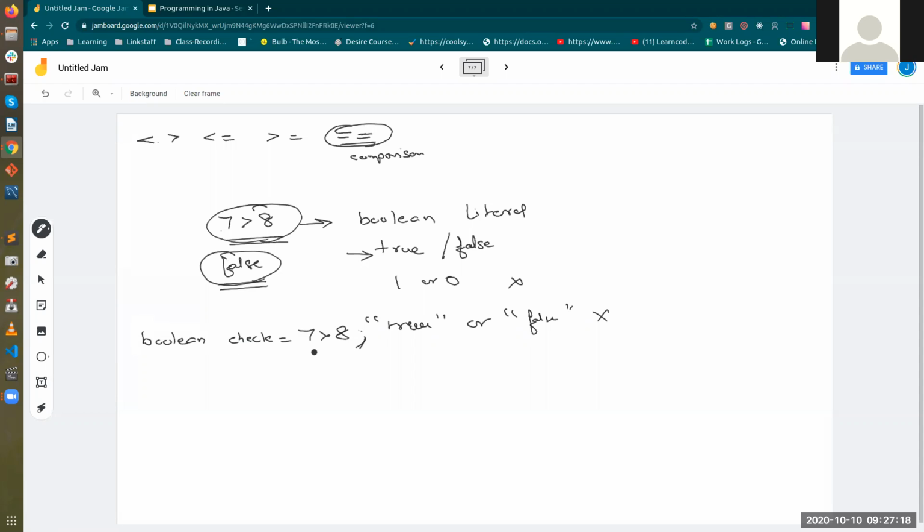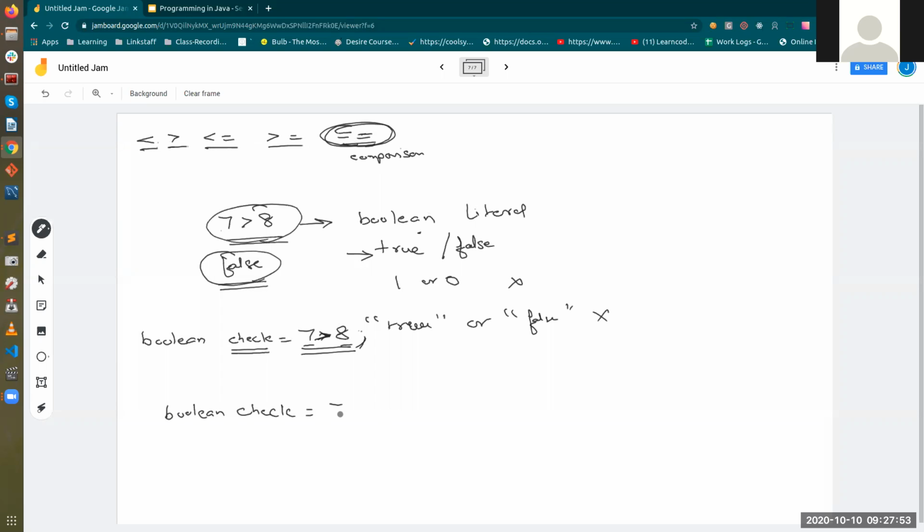Here 7 is greater than 8 will be checked, and whatever is the output will be saved inside check, right? Now don't get confused that 7 is a number, 8 is a number, and so it is going to give me an integer. Because of this operator's behavior, it's going to return you a Boolean value, right? So we have less than, greater than, less than equal to, greater than equal to, and equals equals to.